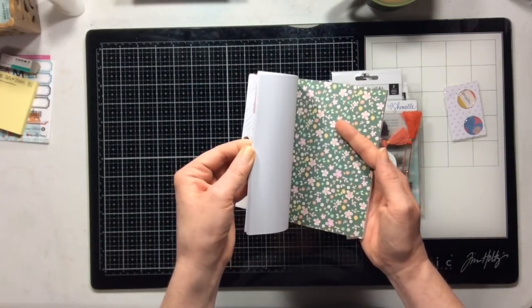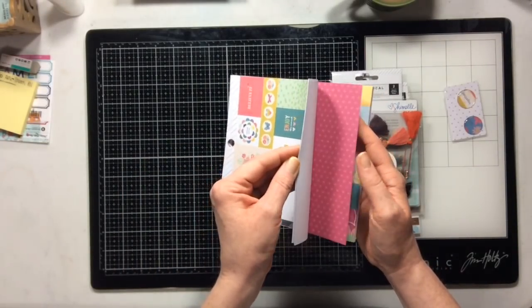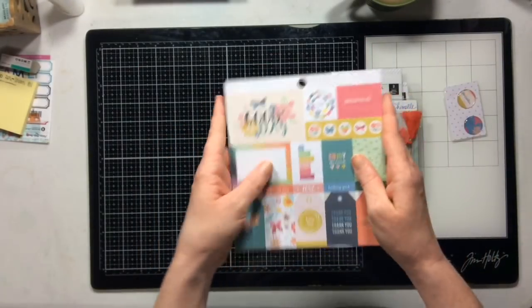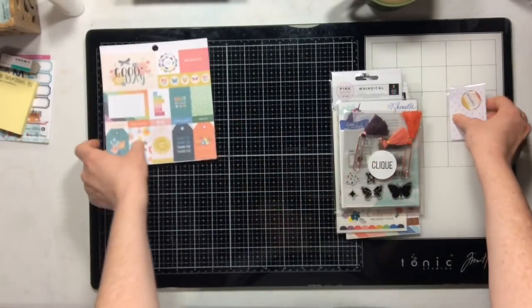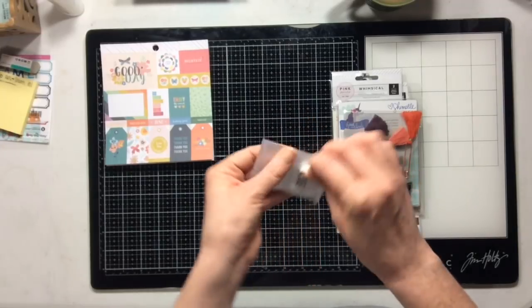If you are someone that has trouble killing an entire 6x6 pad, this is a really great option to get one of all of the patterns and the cut apart sheets so you can cut things up and make some embellishments. Super cute.